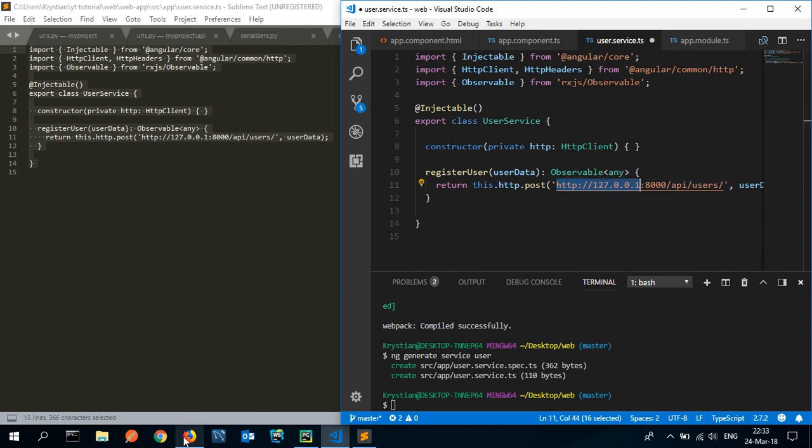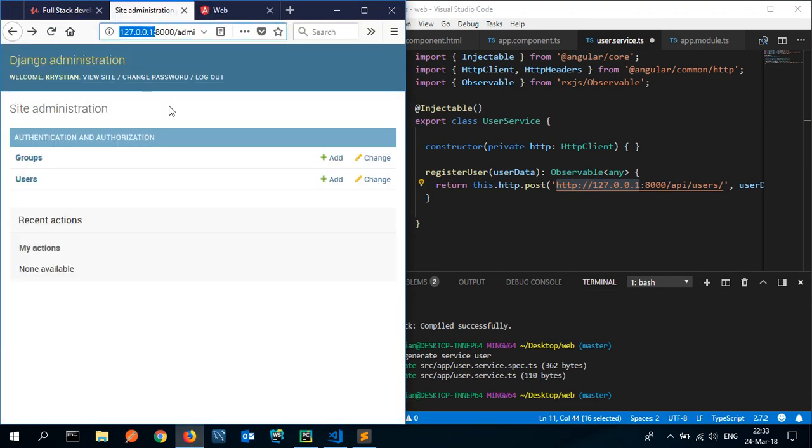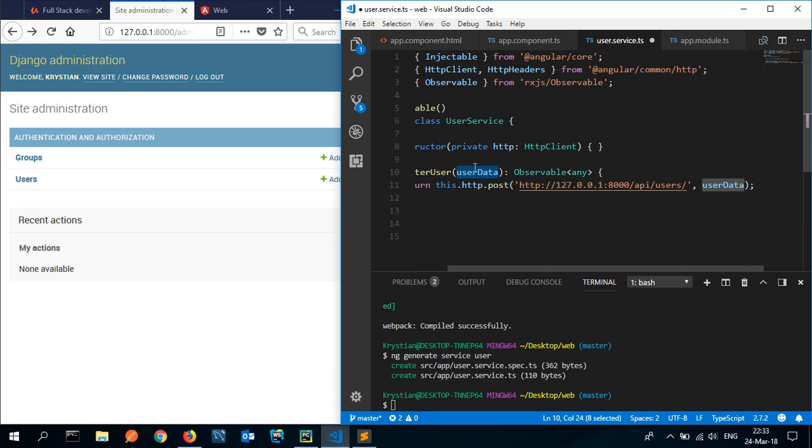127.0.0.1 is exactly the same URL as we had in our Django. As you can see here, that's our URL, and you also see port 8000. This is the local server we have running on our machine, and we reference that with the API, as you can see here, and also the users. So users at the end of this will do a post method for users. That means we want to inject another user inside our database. So this method requires user data. User data will be passed as a parameter to this post method.